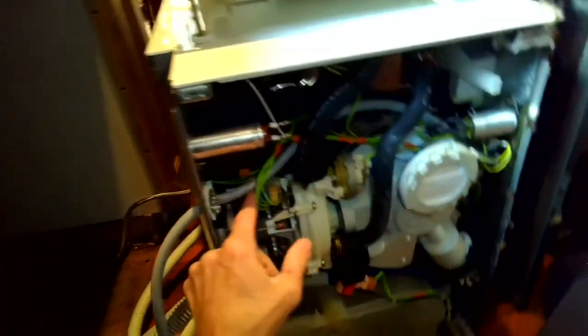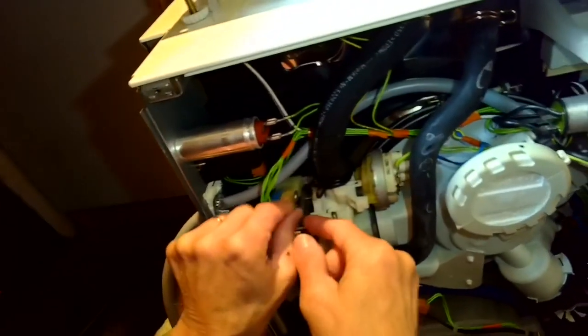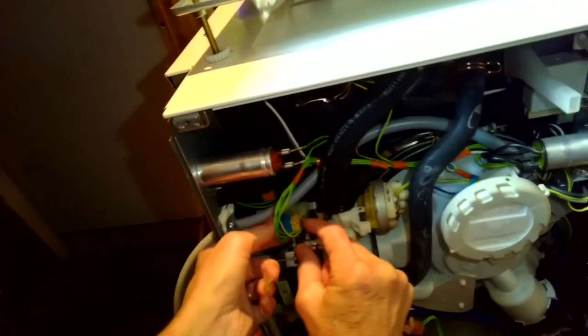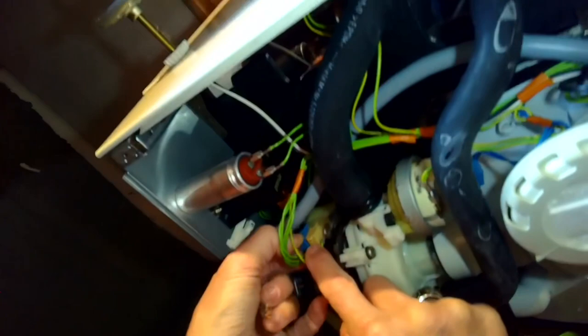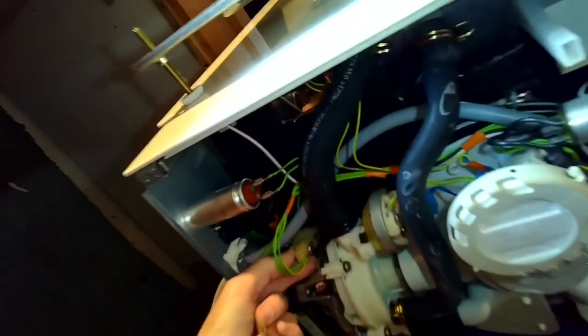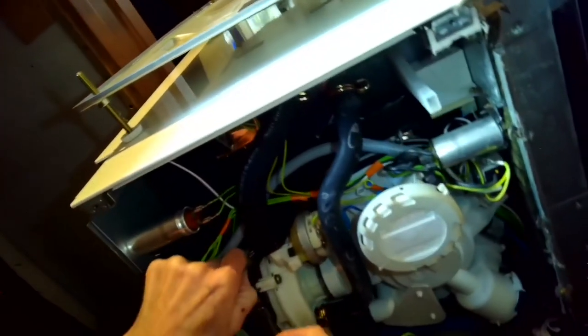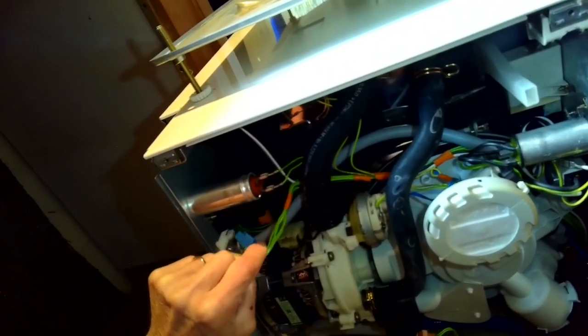So to put our partition kit on, we're going to remove the motor, and to do that, we just have to remove a few connections. First we'll do the electrical. These are the electrical connections for the motor itself. So we're just going to push down on this little lever, and we can wiggle that one off. These have these little push downs right here. Wiggle that one off, get the earth connection, the green one, off. Those are the connections for the motor. Those are gone.